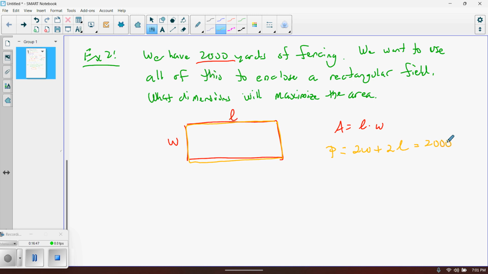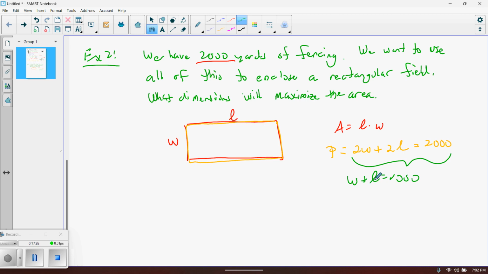What that does is give us what's called a secondary equation. It gives me an equation that I can use right here to solve for either L or W, and in this case it doesn't really matter, and then substitute it back into the area equation that we're trying to maximize, trying to get the maximum area from. So let's go ahead and use our perimeter equation. The first thing I see is that we can divide 2 out of both sides, which is going to make that nice. So if you divide 2 out of both sides of the equation, you get the width plus the length equals 1,000.